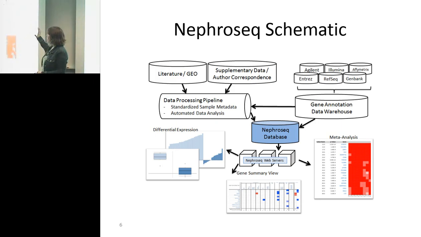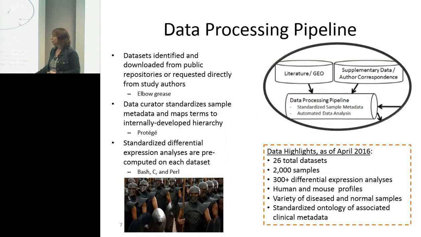On the right side of the graph here is how I said we mapped to a single gene model, and I'll get more to that later. At which point it all goes in the same mixing bowl, and we're able to present it on the web. And here are just a couple of examples of the visualizations that Nephroseq provides. But we'll go into some specificity here.